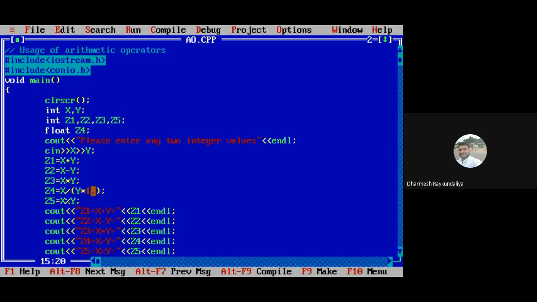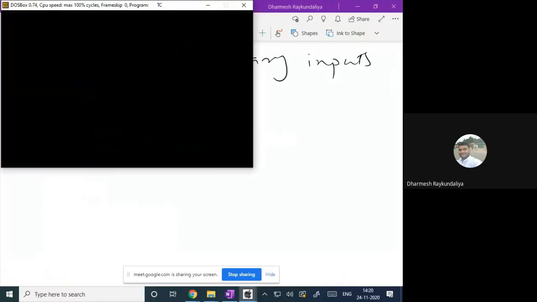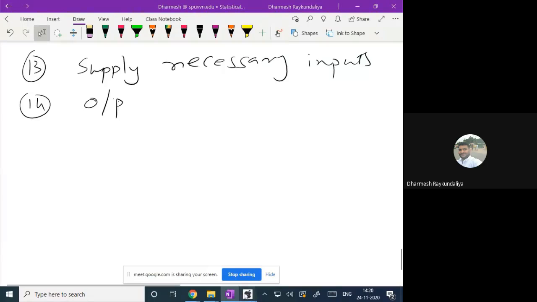How will you make the float? If I multiply y by 1 dot, it means I am making this a fractional or floating point number. And then integer divided by float, the answer is a float. Clear? Yes, sir.